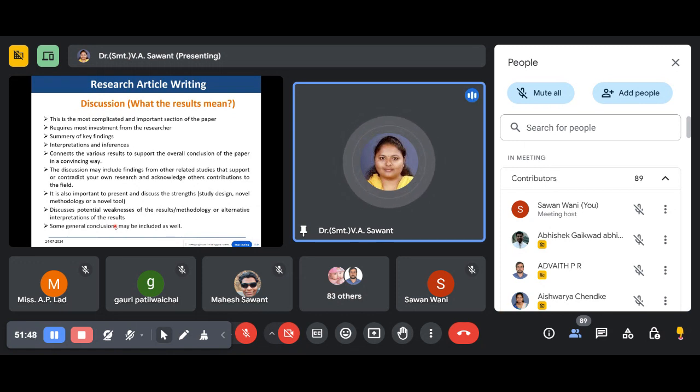In a research article, for most journals, the results and discussion are presented in the same section, as results and discussion. So you can present your results and discussion as per the guidelines of the journal. If, as per the guidelines, the results and discussions are in the same section, you can present them in the same section in a logical way.